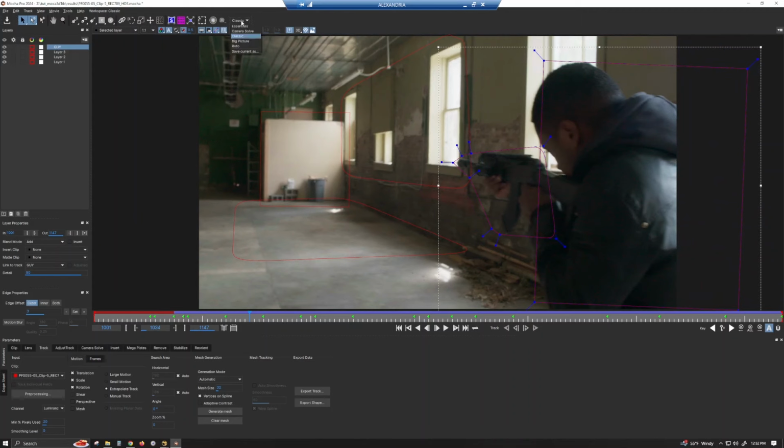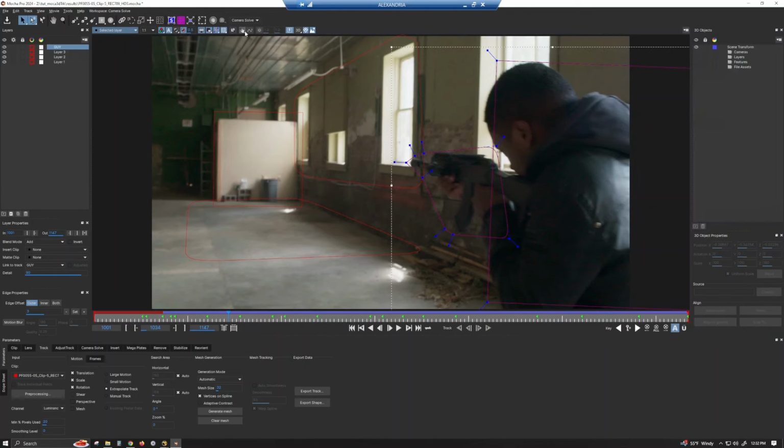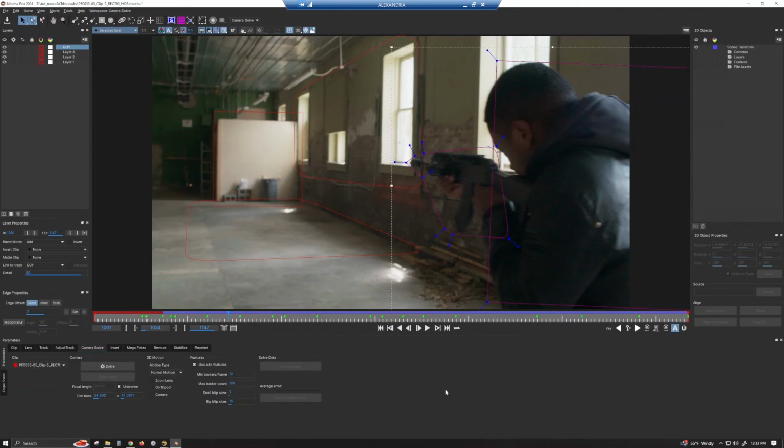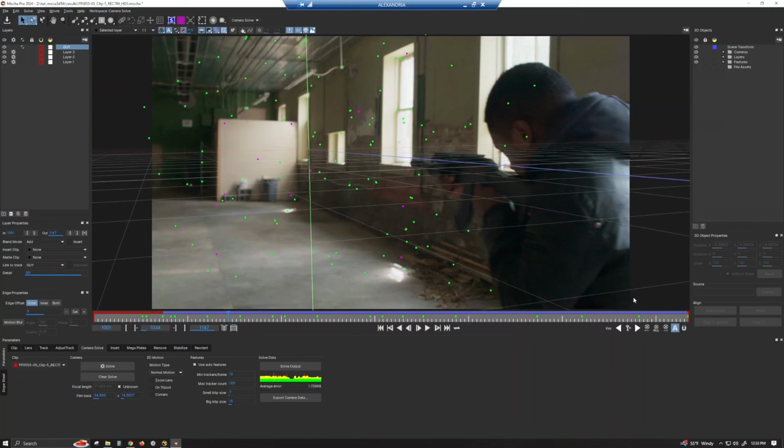All right, we have a new viewing status, which is this camera solve right here. And then we get this new control panel for our 3D camera solve. Come down here to our camera solve button here. And because we want to subtract this guy right here, we're going to go and use this new column right here and click subtract. And we'll make sure these are turned on to calculate with our 3D track. And now all we do is hit solve. I'll go through in a much longer video on what all this stuff is. Okay, so eventually I will do that, but just to know, this is a quick start just to get started.